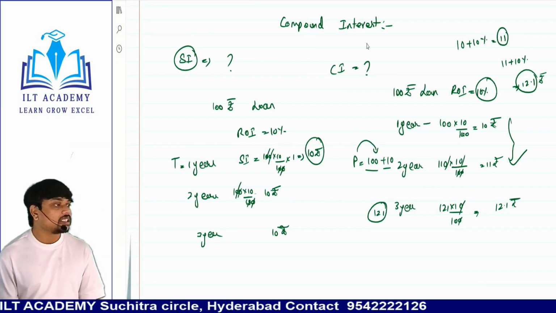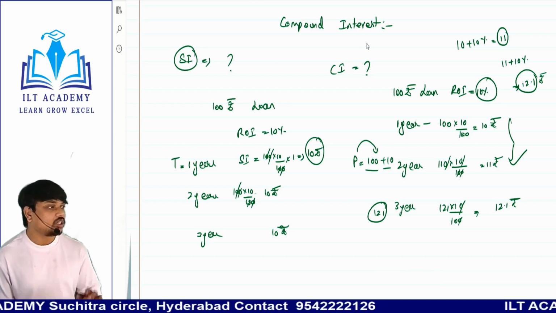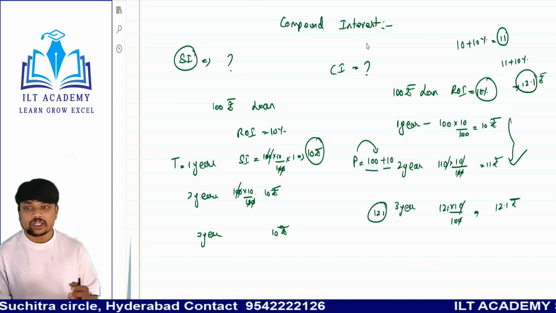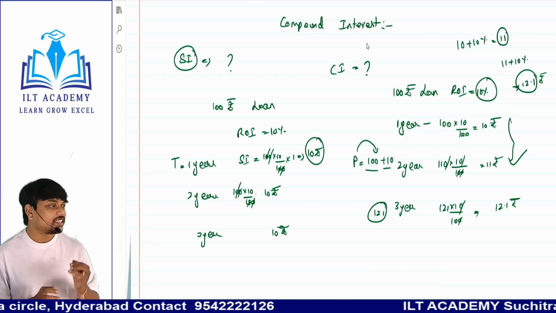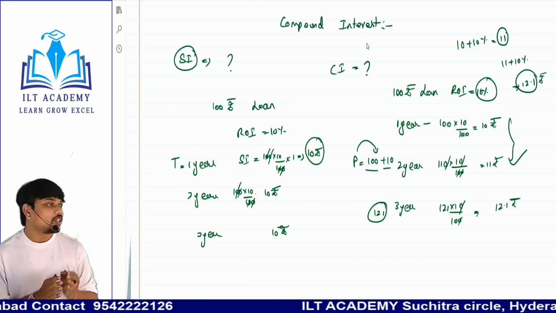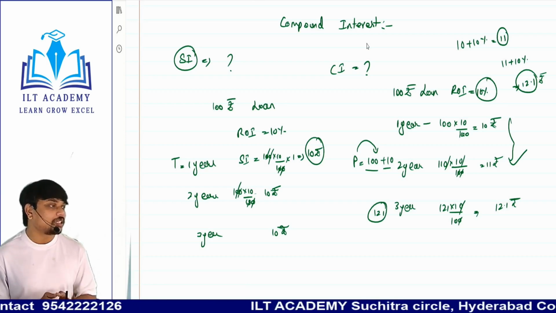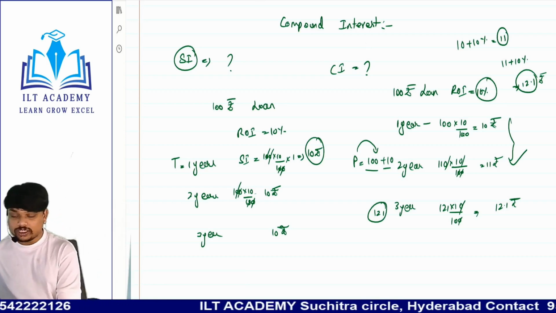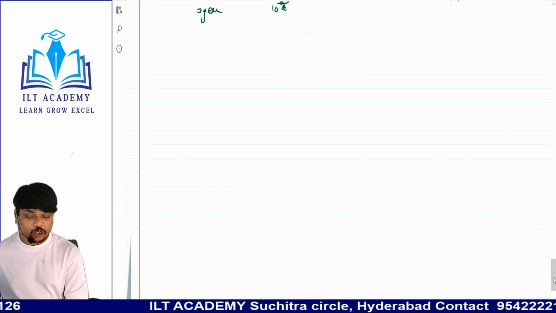Now the question is, what if they ask for 20 years of interest? You are not going to calculate year 1 interest, year 2 interest, year 3 interest, year 4 interest, and so on till year 20. It is a long process, you can't do the sum. So we can derive a few formulas for this.